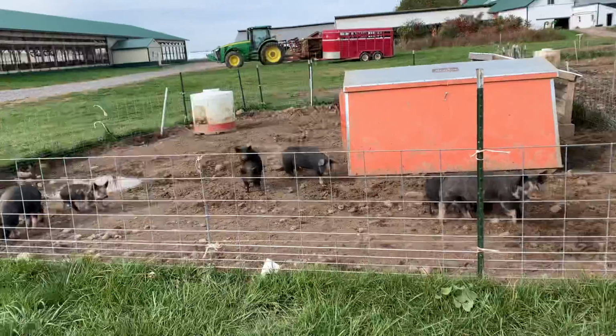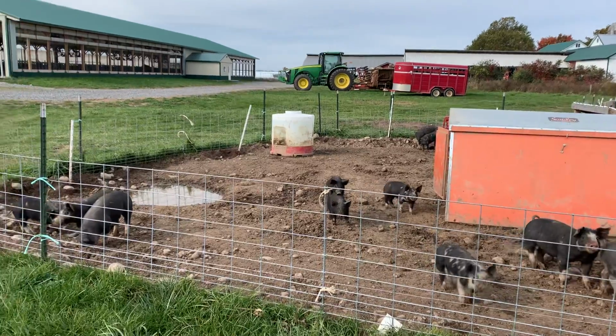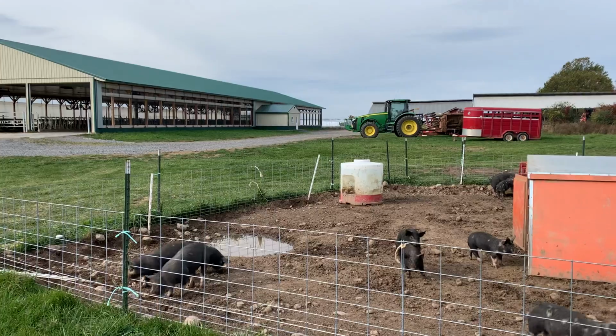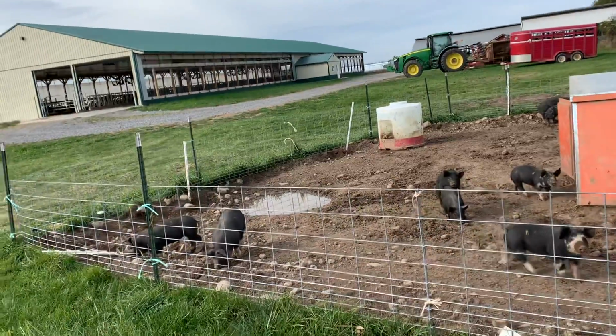But this group here, we weaned from their mamas, so these guys are starting to grow. The one group is a week older and they look way better, so we'll see. They're enjoying their life.